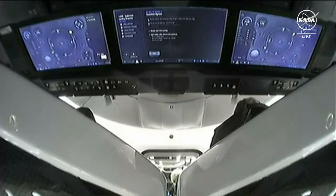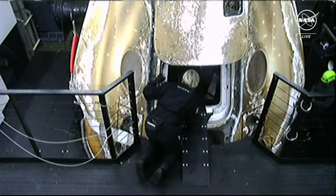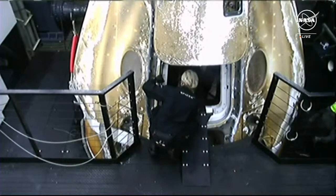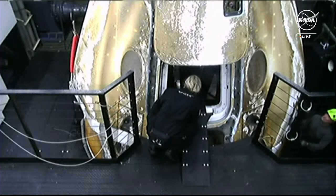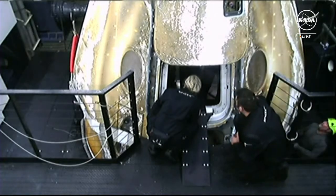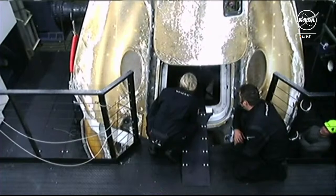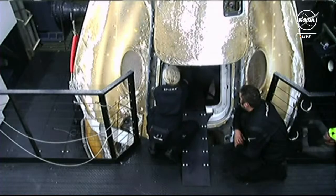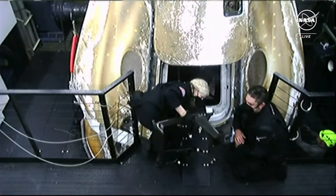So if you're just joining us, Crew 7 splashdown off the coast of Florida at 2:47 a.m. Pacific. We've had 2 crew members already egress or exit the capsule. That was European Space Agency astronaut Andy Mogensen, as well as NASA astronaut Jasmin Moghbeli. And there's 2 more astronauts on board, and we're working through those egress procedures, everything going really smoothly. Following this, the crew will fly back to shore via helicopter, and then they will fly by plane back to Houston, and from there they will go to their respective countries. Again, as we mentioned, this is the very first space flight where every single seat was occupied by a member of a different space agency.